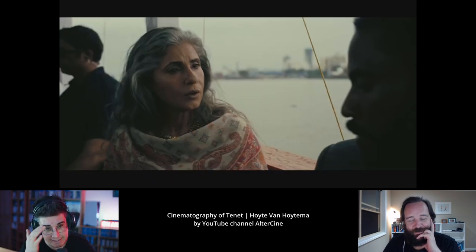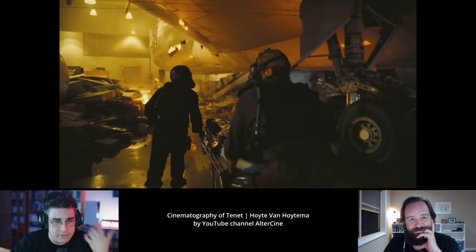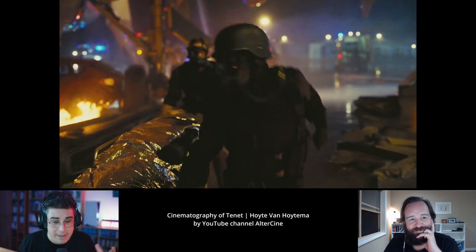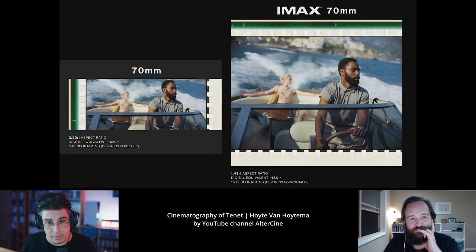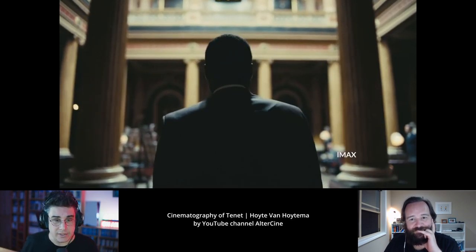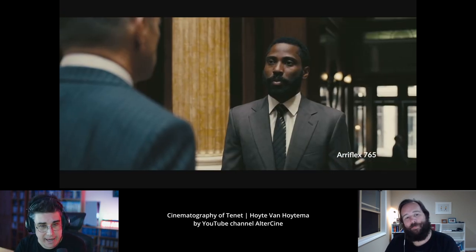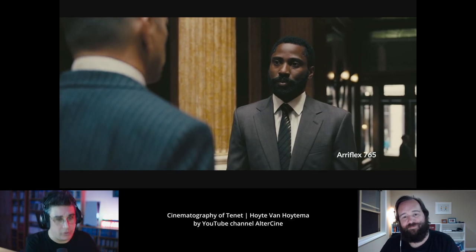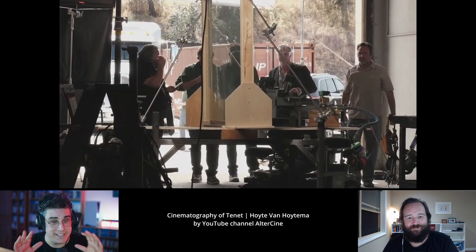Obviously, they didn't digitize everything, but because sometimes they were shooting in slow motion, of course, that really ramps up the film. And the magazines can only take 3 minutes. So that was a problem as well. When they were on the boats, they had to switch the magazine. And also the magazine is really complex to switch. So they can't just have another magazine. They have to actually go to the harbor, change the magazine, then load up the boat again, and then go to the boat again. Same with the helicopter. They did that in Dunkirk as well. But this is just insanity.